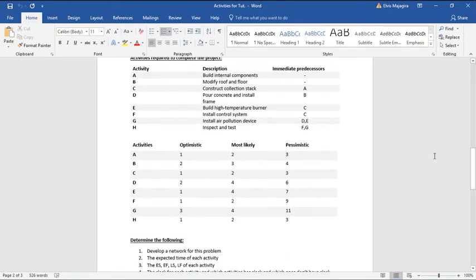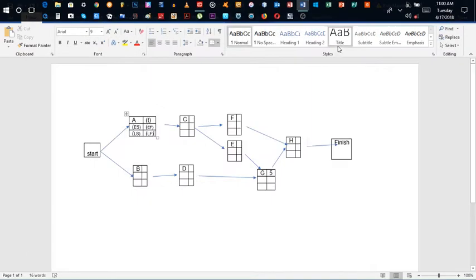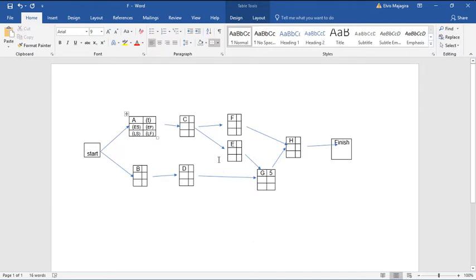To answer our question 1, this is your network. I did this network before. You don't want a messy network. You want a network that is clean, that will allow you to proceed with all the other calculations. Why am I saying that? Let's say, for example, you just draw your network and you put E right here, and you put F down here. That will be messy because you won't have a place to connect E and D to get a G. I just hope everybody understands this and it won't create any confusion or trouble.